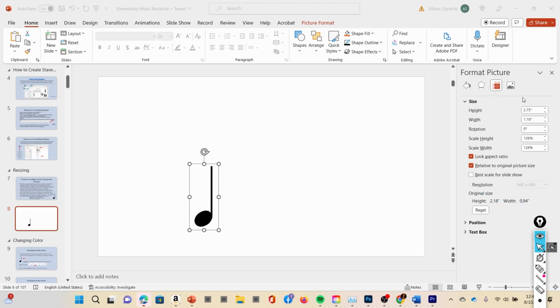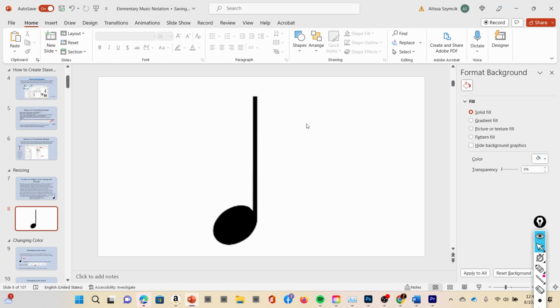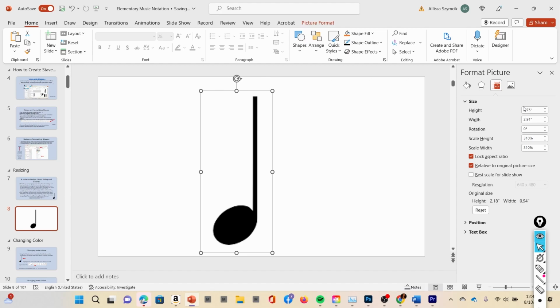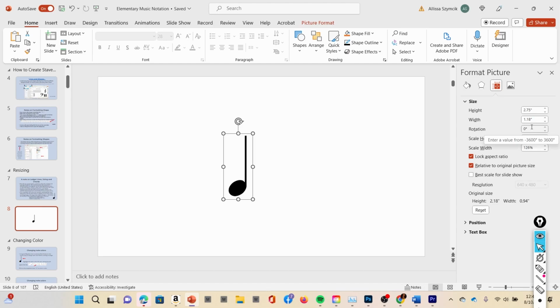All right, so the first thing I'm going to do is change the height by a number. I'm going to make it 6 inches, 6.75 inches. That's pretty big. All right, whoops, I gotta right click again so I can get my menu back. Right click and then size and position. There you go. I'm gonna put that back at 2. All right. You may notice when I'm putting in numbers for the size, it's keeping its aspect ratio. It's keeping a consistent look to the image.